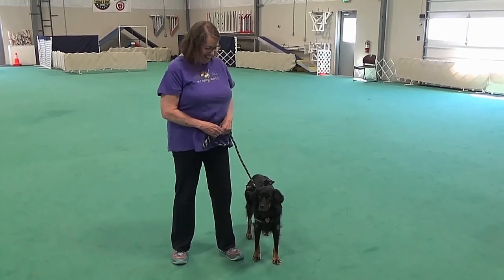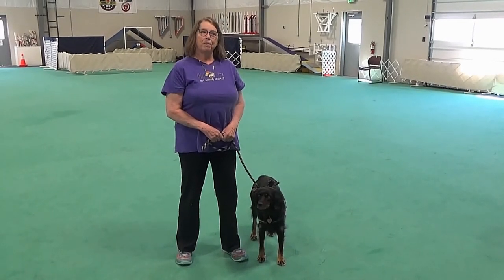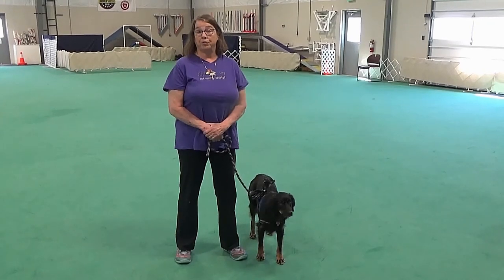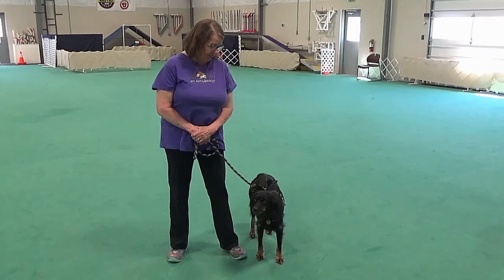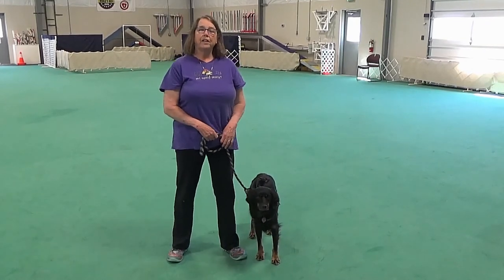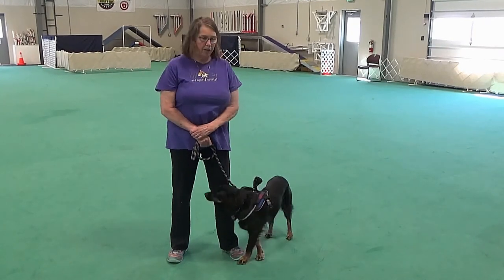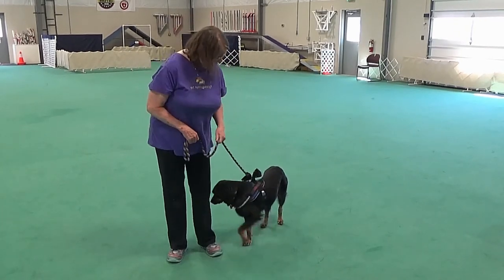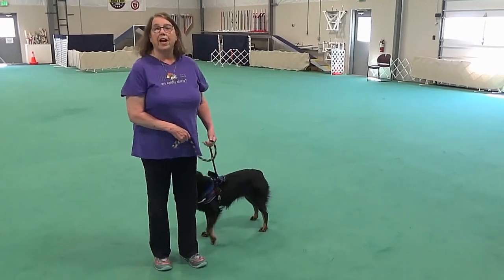The reason why I decided to get into the ag class was that she was showing a lot of aptitude for scent work. She's only been in 3 scent work trials, and she has her novice scent work title, which includes all 4 different elements of scent work, and then she also has her advanced containers title. And that was just in 3 trials that she went to.